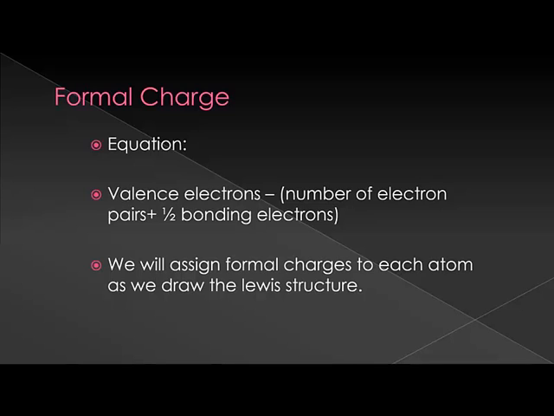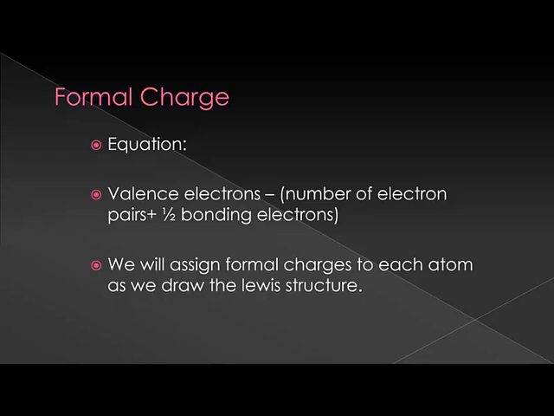So the original valence electrons we find from the periodic table. Now, what about how many it owns in the molecule? Its lone pairs are counted completely as its own. So each atom that has a set of lone pairs, it owns those lone pairs. So let's say an atom has 3 lone pairs. That means that it has 6 electrons.